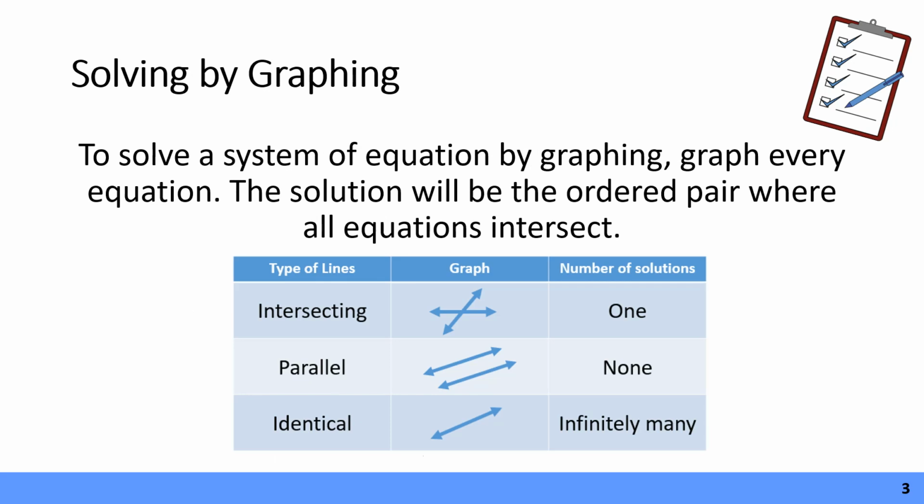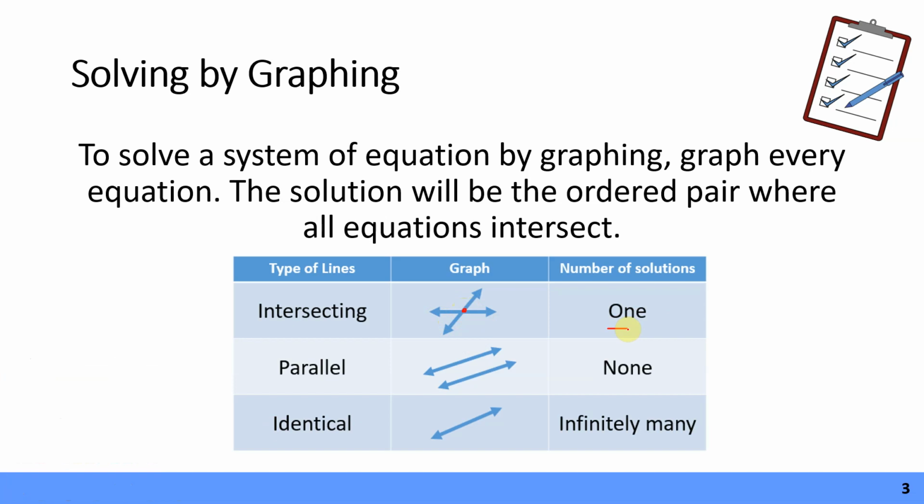But the first one is when we solve by graphing. What you can do is if I give you a system of equations, so if I give you two equations, you could graph both of them. And it's super easy because the solution and the answer is going to be the point where all the equations intersect. Now, there's going to be different scenarios, so you have to be aware of them. If you graph two equations and they look like something like this here where they intersect, that means that you do have a solution. The solution is going to be this little dot where they intersect. So you have one solution.